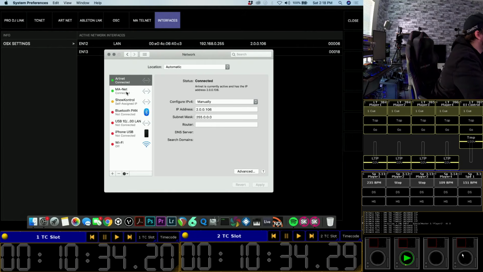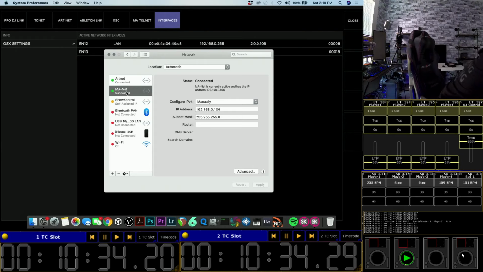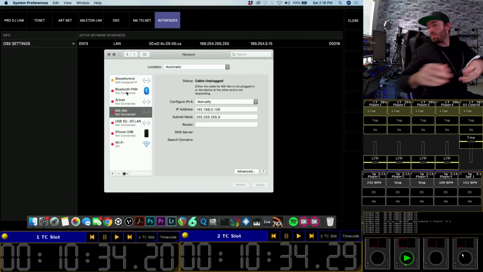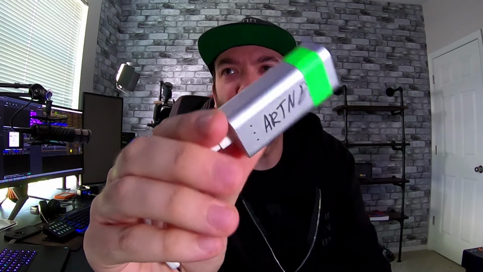So this ArtNet and MANet network service, these services are actually connected to a second card. And this one is conveniently labeled, very sloppily, ArtNet. So this one has two static IPs assigned to it.